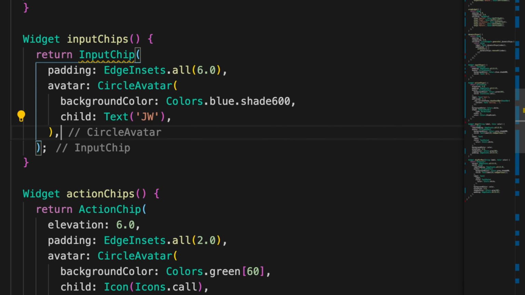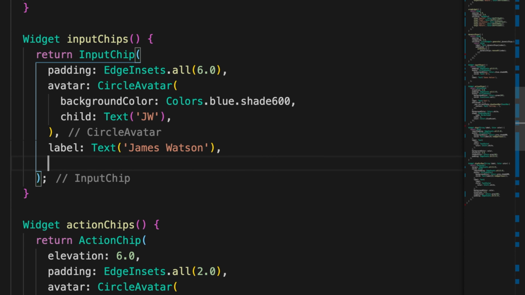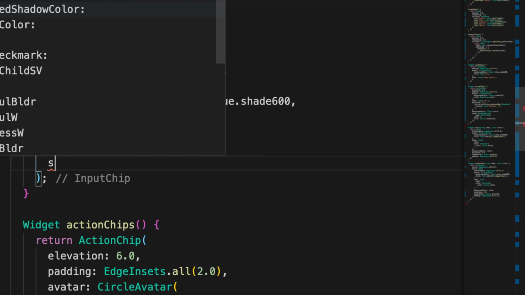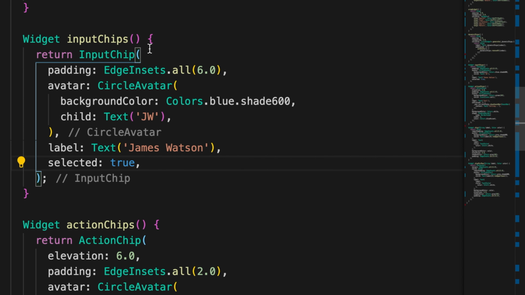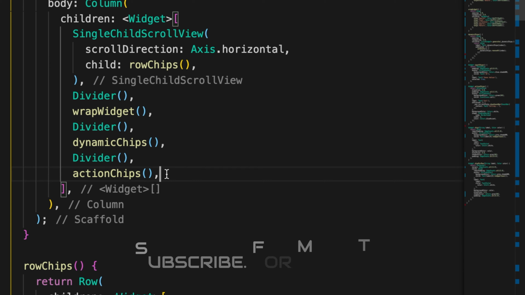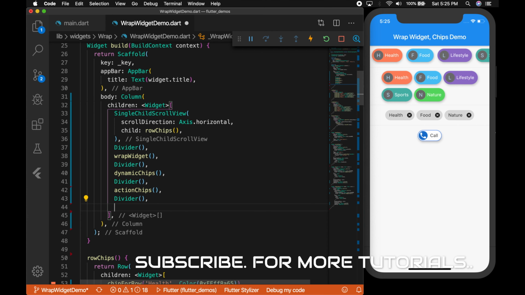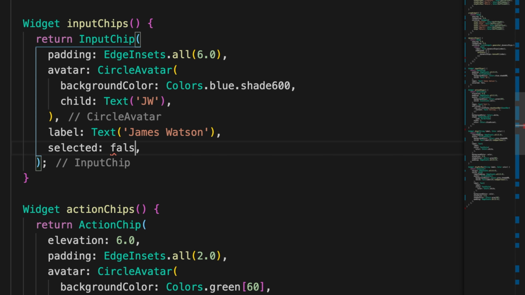So I'm going to set it to JW and it needs a label. So I'm setting it to James Watson and set the selected property to true. Okay, so let's see what happens when we add this to the UI. Okay, you can see that by setting the selected to true, it got selected.